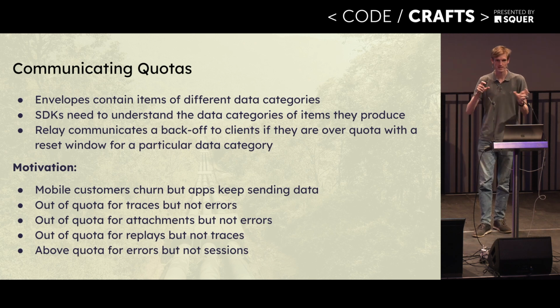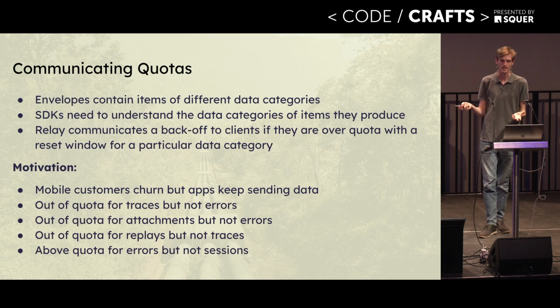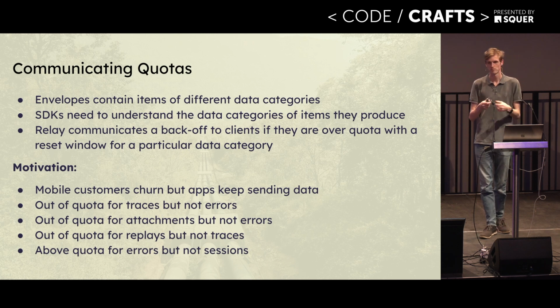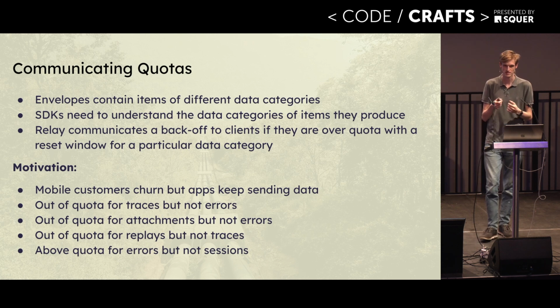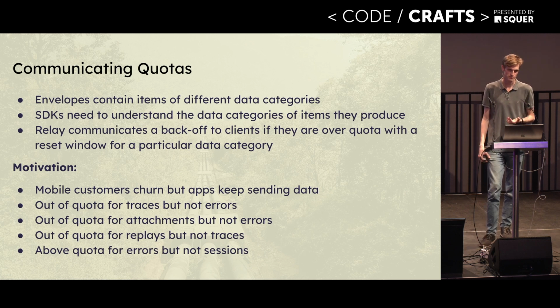So I can regulate what can still send. Maybe you have only a budget of so many terabytes of attachments a month, so I can tell you, please don't send any more attachments anymore. It's not worthwhile. So you can reduce the total amount of stuff that goes to the network. One of the things you can always send is client reports. And this we only built really recently because we didn't really understand how a system works.